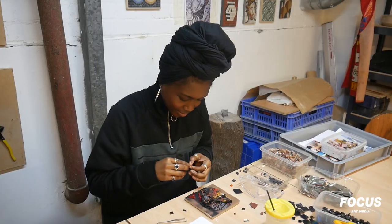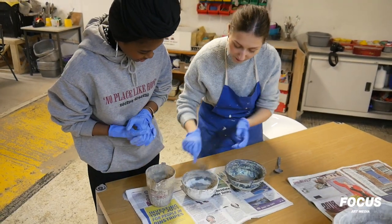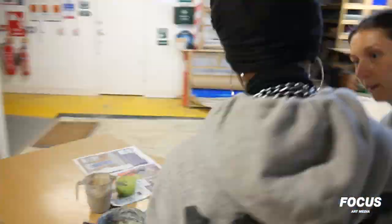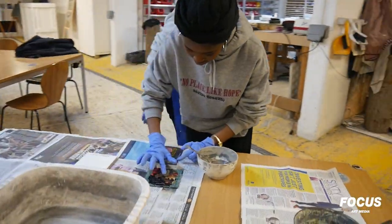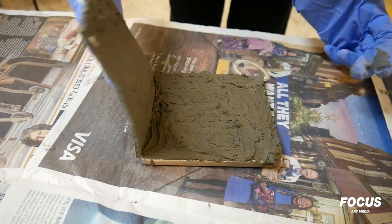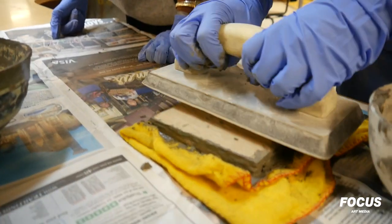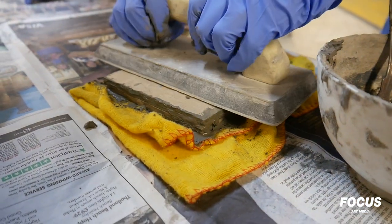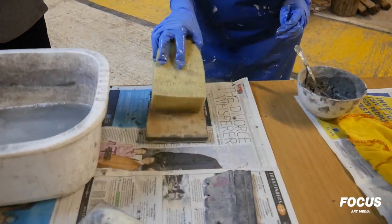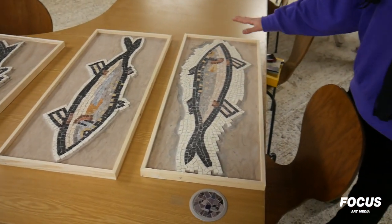And how does mosaic art differ from other art disciplines? It's very much a thought process. With drawing or any other kind of art forms, drawing is very free — it's just what comes out naturally. But with this, you have to think about what the end result is going to look like. And a lot of the time, you're taught not to do that in art, especially at uni — like, don't think about what the end result is going to be, let the process carry you. So I feel like this is a mixture of letting the process carry you in terms of what looks good, but at the same time thinking about how your end image is going to look. So yeah, it's very complex, very enjoyable at the same time.